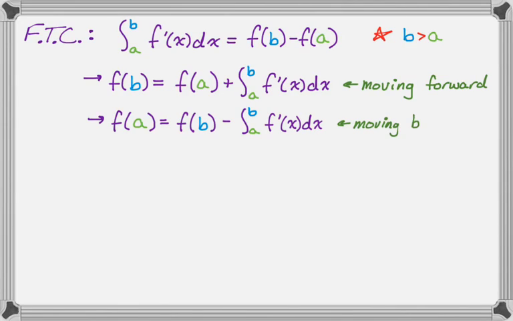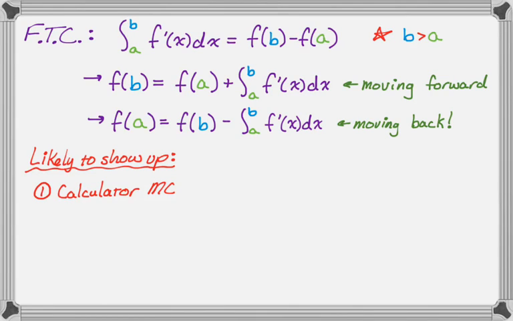So we get this moving backwards. And there's two places that it shows up. I mean, it could show up anywhere. And the fundamental theorem shows up in tons of places. But the examples we're going to look at are things where it's likely to show up. So first place is calculator multiple choice questions shows up there all the time. And you really need a calculator because you won't be able to find an antiderivative by hand. And then the other place is on FRQs, the free response questions, on those problems where you're given the graph of f prime, which are really like the best type of FRQ to come up because they're very straightforward. You know how to do all of it. So let's take a look at some examples.